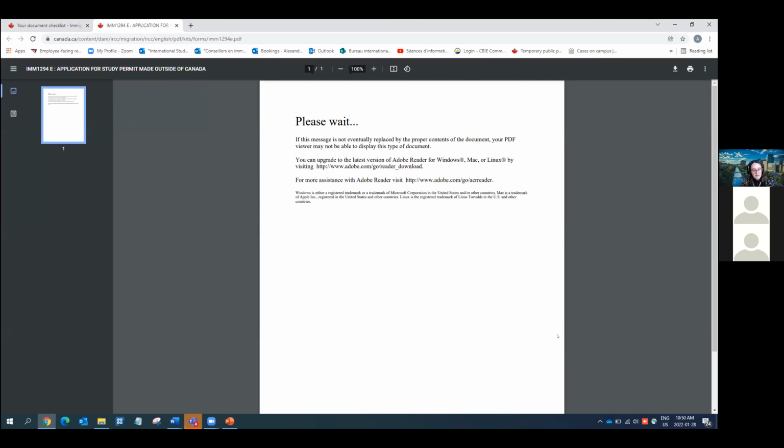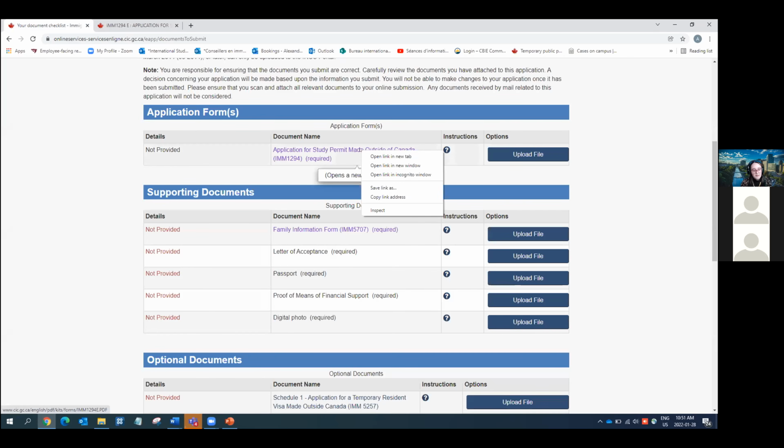So you always have to download the form and then save it on your computer, and then open that form from where you downloaded it on your computer. So a couple different ways to do that. I'm talking Windows. I do not have a Mac, so it is a little bit different if you're using an Apple computer. But one way to download is from here. You can see, just move this. There's like a little arrow button here, so you can download it this way. Or if you go back to your document checklist, you can also right-click Save Link As, and then download it that way.